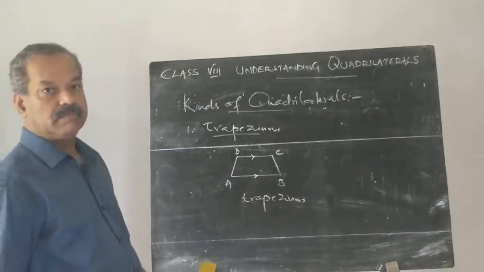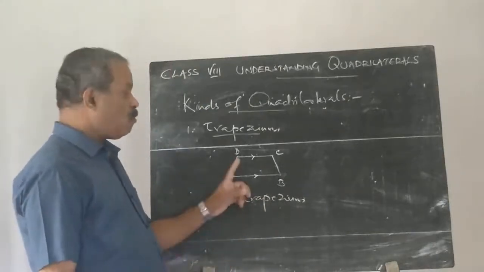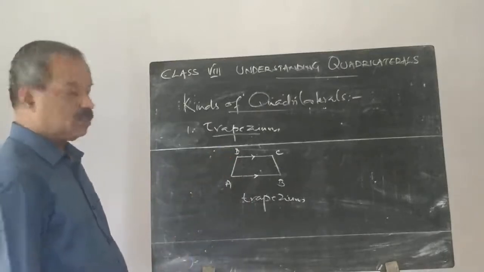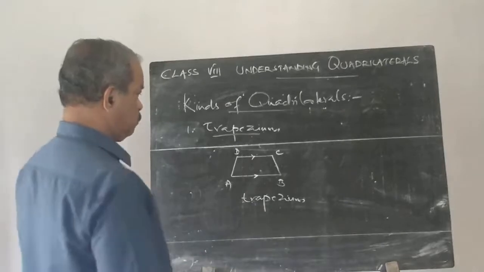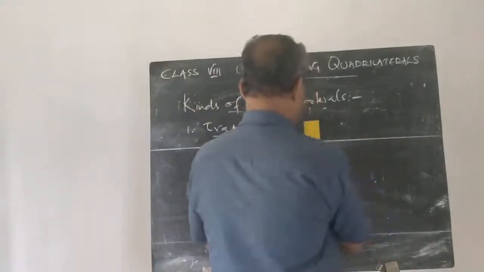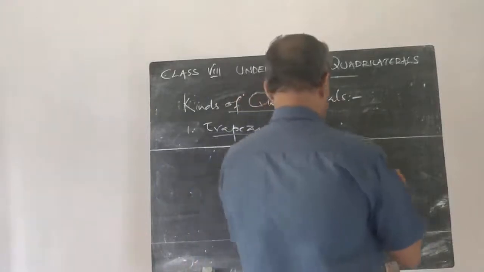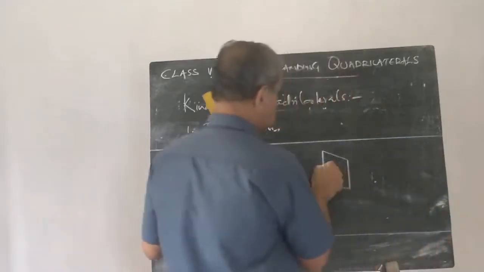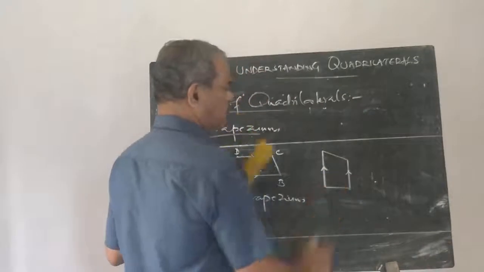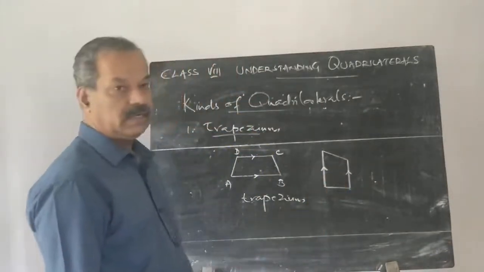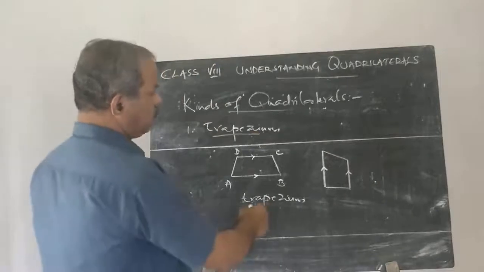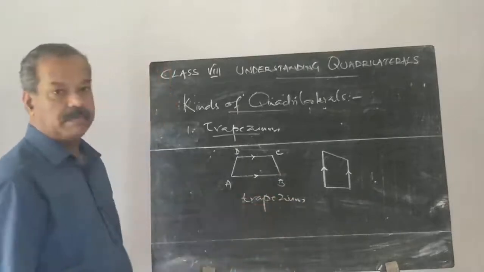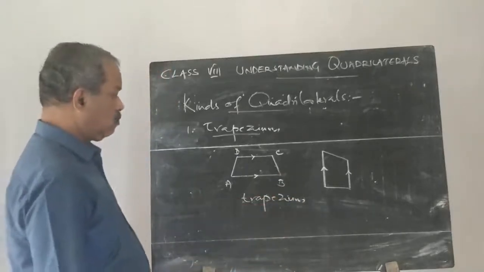So, what is a trapezium? A quadrilateral in which one pair of opposite sides are parallel. One pair of opposite sides. So, this is a trapezium. So we can draw a trapezium. Here one pair of opposite sides is parallel. So this is also a trapezium. So in this way we can represent the trapezium. Now, you can see the figures which are not a trapezium in your textbook. More figures.